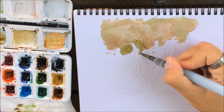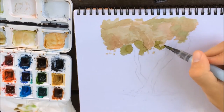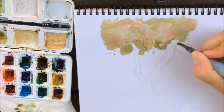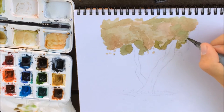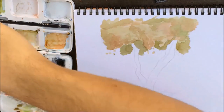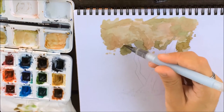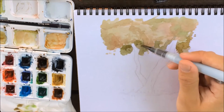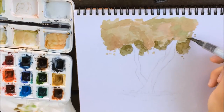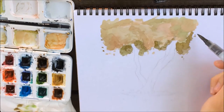There are a few different methods for creating depth. The parts that are more at the back — sometimes you'd want to use brighter, more faded colors, especially when drawing an entire landscape. But in this example, because it's a more shaded area, I actually use darker sap green and burnt sienna. I'm using that same method of painting simultaneously with two colors, just like I did on the front part. Now I'm adding a bit more dark green to make a better separation between the two layers — I'll correct this by adding more color to the front layer.